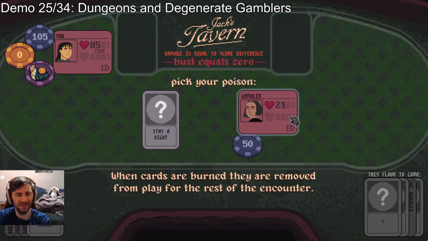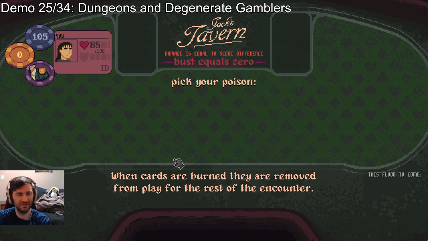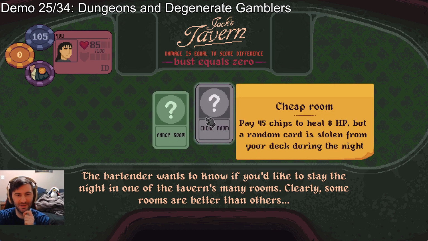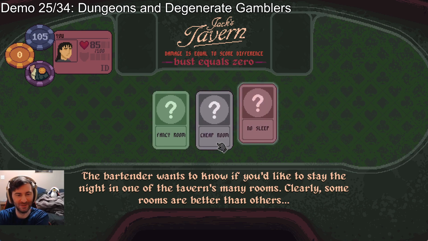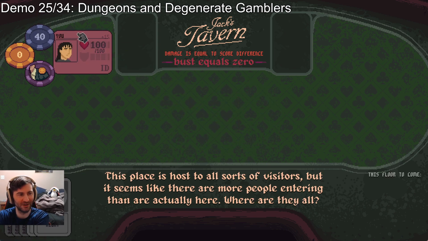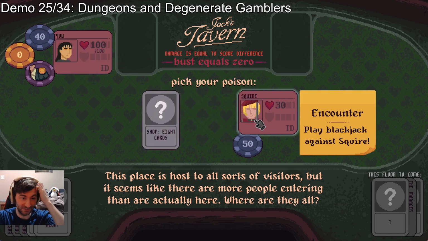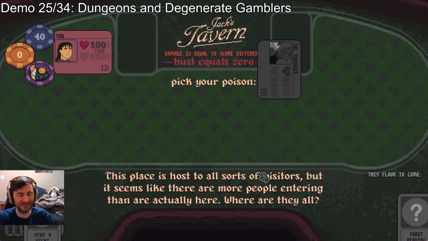Who knows? Stay a knight or gambler? What does that mean? What does stay a knight mean? Oh, okay, you can heal. So you drink, lose some health, then you can stay in the fancy room to heal. Oh, the cheap room. Heal 8 HP, but a random card is stolen from your deck. And then no sleep. Lose 5 HP. Well, that's stupid. We're gonna do the fancy room. Get our health back to full. Well, we can't shop. We only have 40 schmeckles. So let's go to the Squire. I don't think 40 schmeckles will be enough to buy anything, so we'll go to the Squire here.